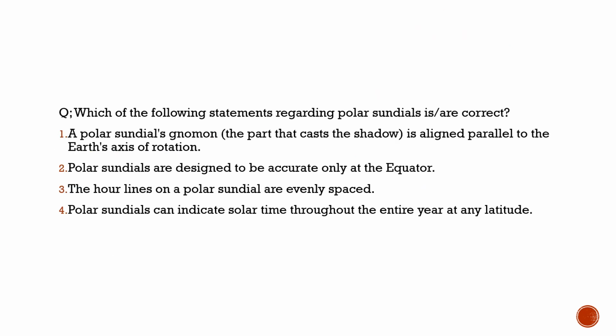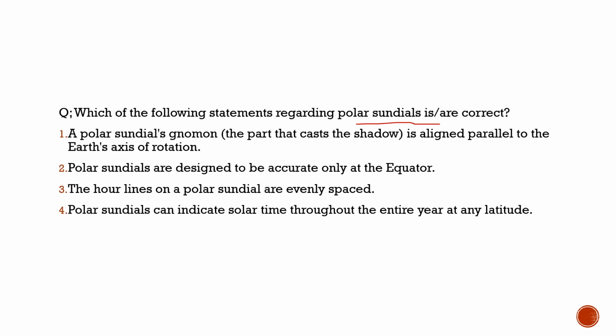Here the question is about which of the following statements regarding polar sundials are correct. Why did we bring this question? Earlier the sundials which we have were able to predict the time but not accurately. But ISRO has developed this polar sundial, which will give us the accurate movement of the sun around the earth, and will tell us not only the time but also the date correctly. So this is the news behind it. Now it is a very complicated topic itself. You need to know a few points about that.